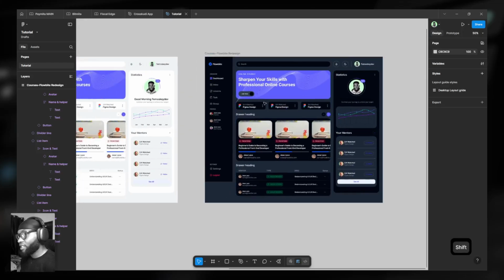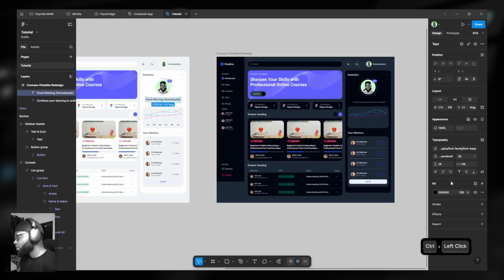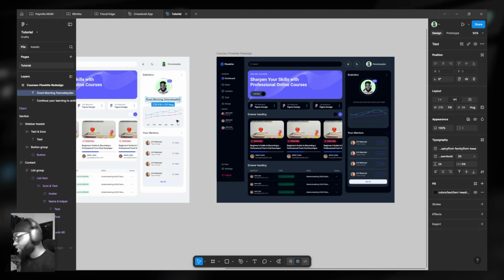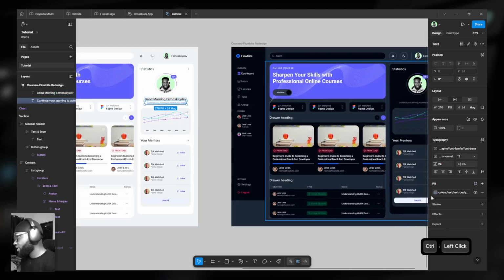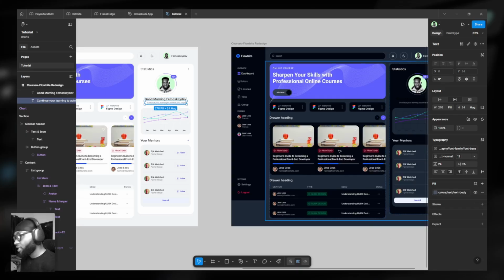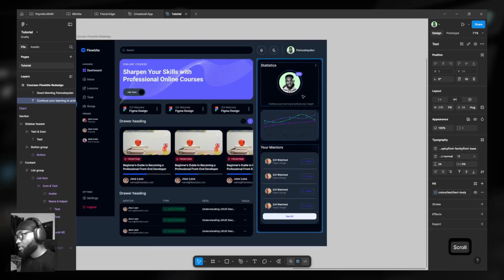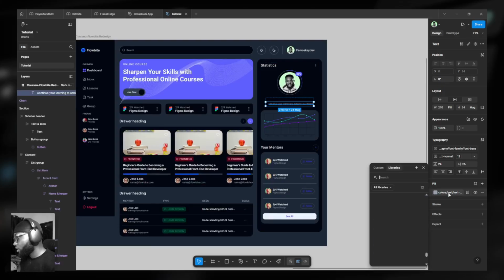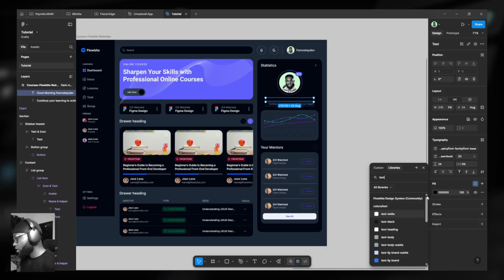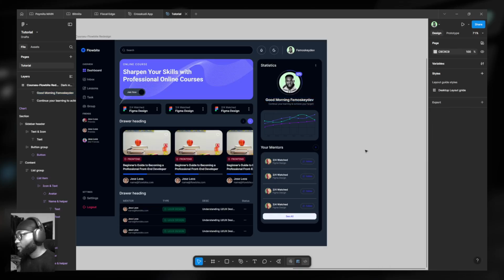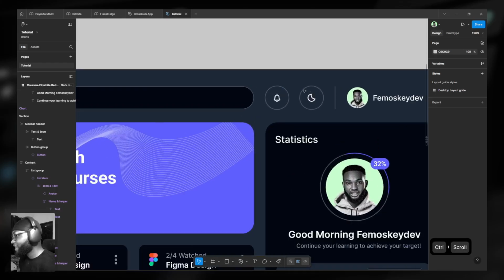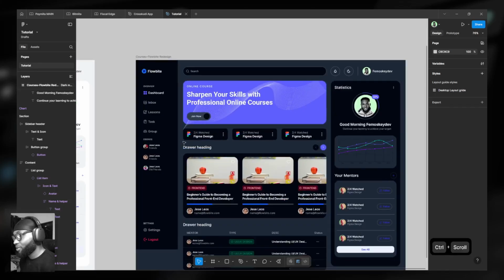Okay, we have some other text that are not looking good, like this one. This one is even not part of our design system. So text heading here. Also select this, change this to text body. We can do the same thing here. This should be text body, and hit tab. This should be text heading. And we are done. So you can see this is very, very sweet and simple. Every other thing is looking very good in my own opinion.